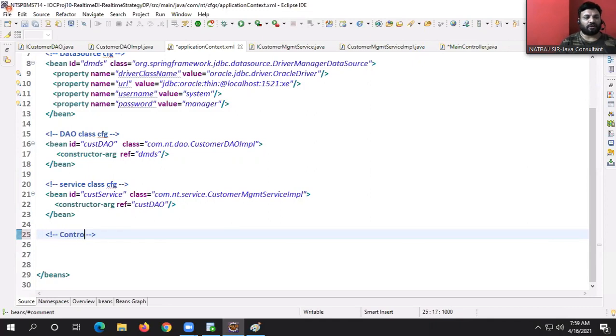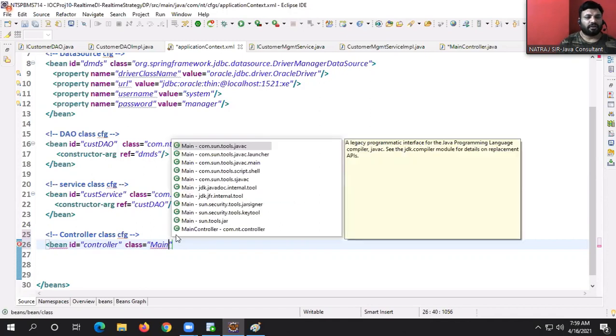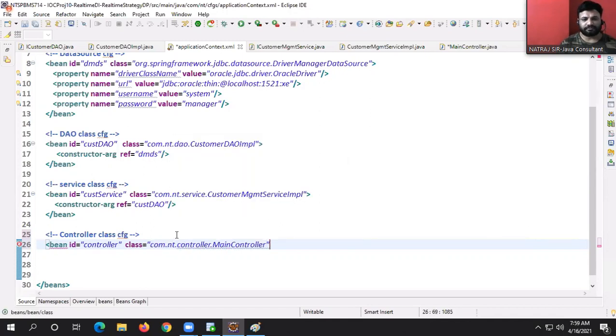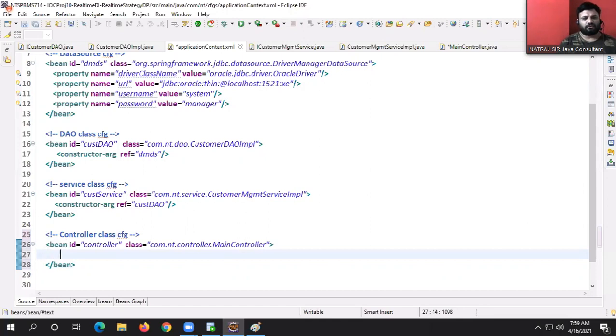Yes, controller class configuration. Bean ID controller, class is equal to main controller. What controller, guys? Main controller. Super.